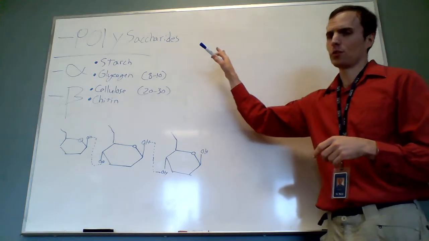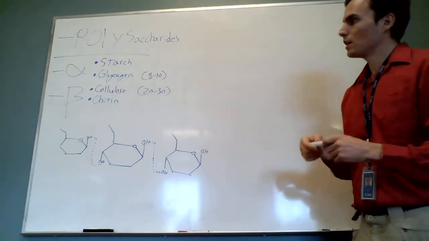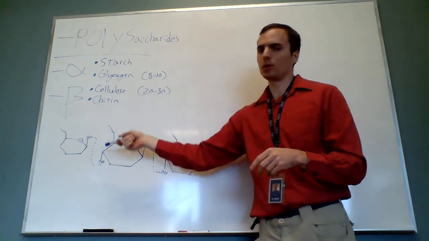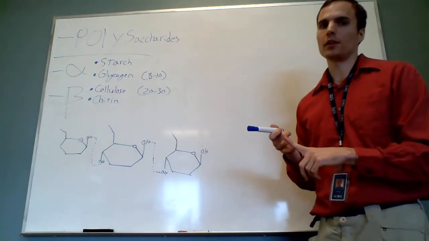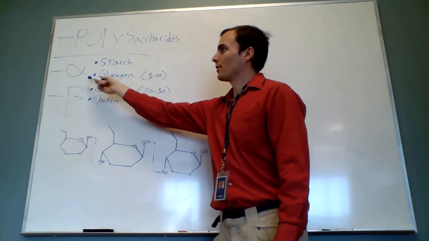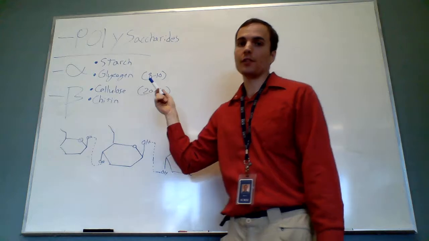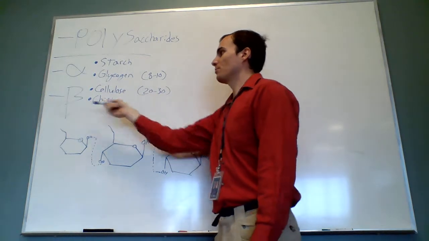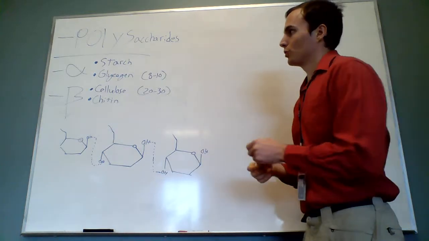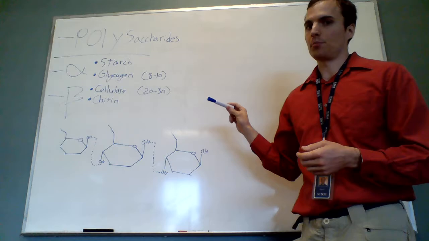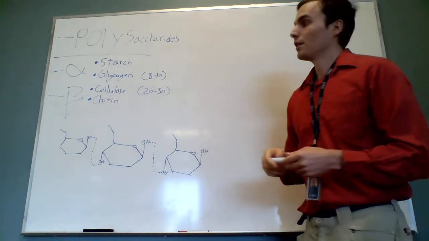But polysaccharides have more to talk about, so we're going to dive into them. And so we have two types. We talked about glycosidic bonds, alpha and beta glycosidic bonds in the last video. So we have polysaccharide chains that are made of alpha glycosidic bonds, and we have polysaccharide chains that are made of beta glycosidic bonds. So as we remember from last time, we can break down alpha, we can't break down beta. So that's one major difference.